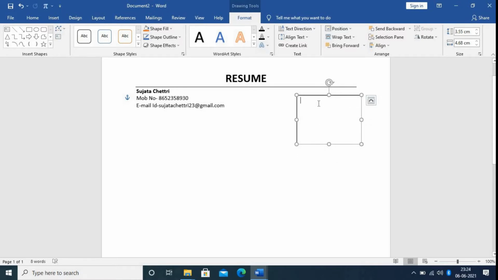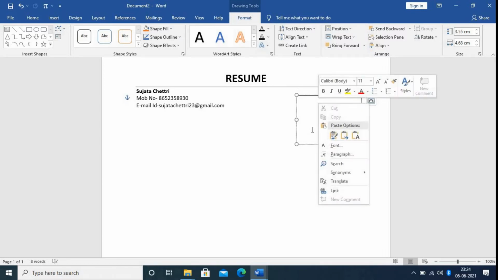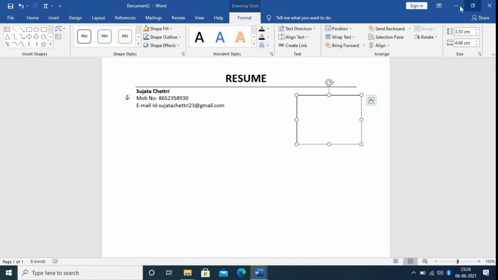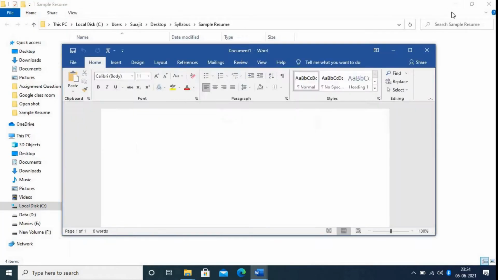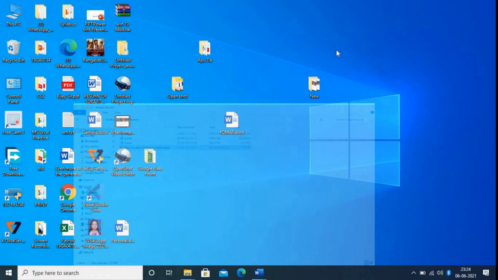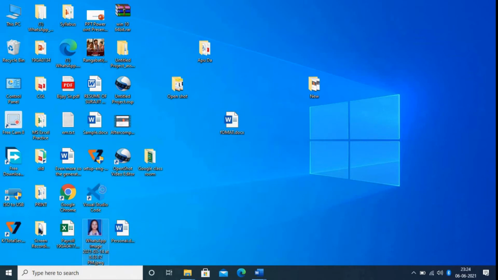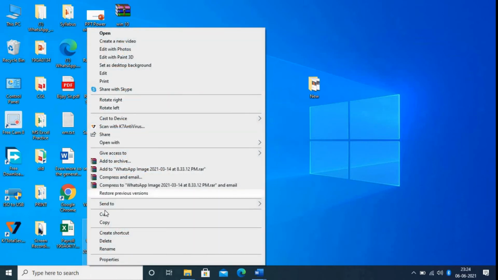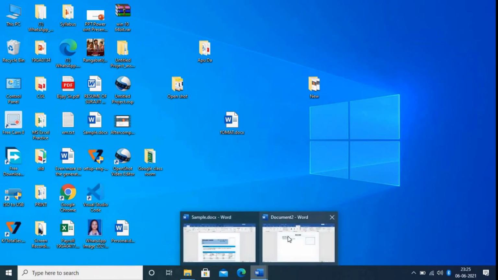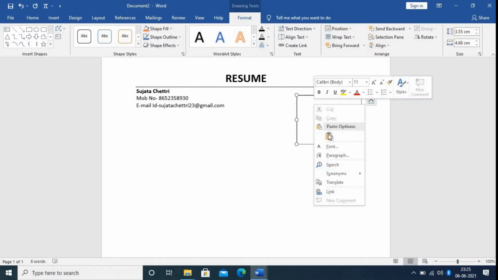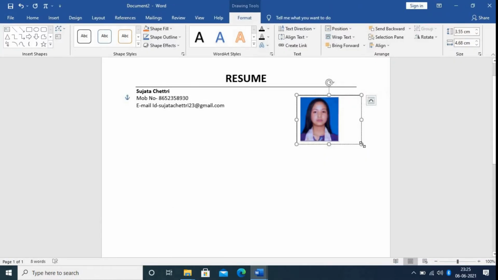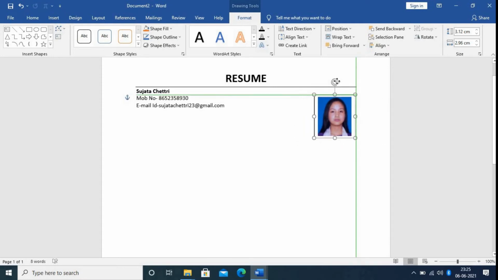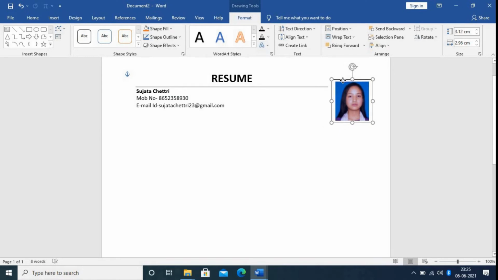Now please paste the image here. Just copy the image from your system and paste it here. Now you can see your image is on the right side of the page.